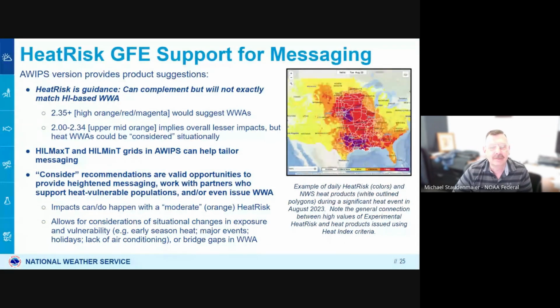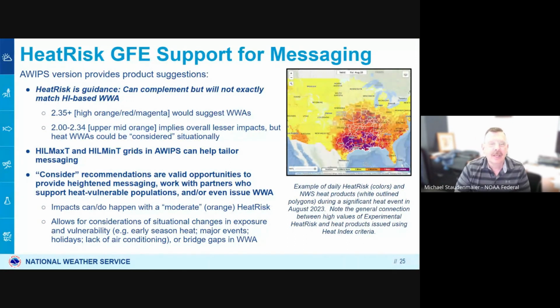Is it early in the season? Is this an area where we have less air conditioning use? Is it occurring over a weekend with large outdoor venues going on, where more people will be put into a heat vulnerable population? Is this just a brief cool down between two excessively hot periods, and we should bridge that slight decrease in temperatures with a product due to the known lag factor of heat impacts and also to keep the overall heat event intact? Are there widespread power outages in the area? Are heat indices high enough to warrant issuing a product or provide enhanced messaging even at this orange level? This is what should be considered when the product recommender grid is providing that recommendation.